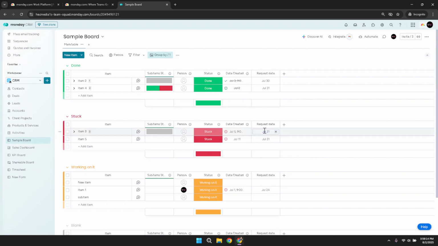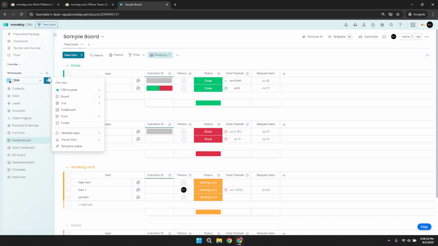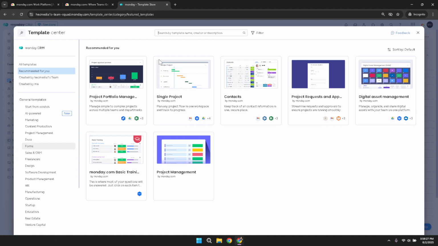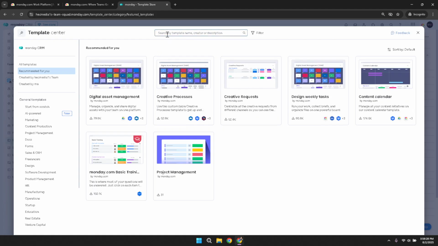your custom dashboard. Now, on the left panel, you'll notice a prominent plus icon. Click on it. This icon is your gateway to creating new boards and adding functionalities within Monday.com. Once the menu pops up, look for the Template Center and give it a click. Templates serve as an excellent framework for organizing your work efficiently. Think of them as blueprints for your various projects.